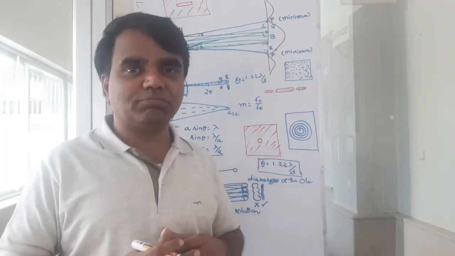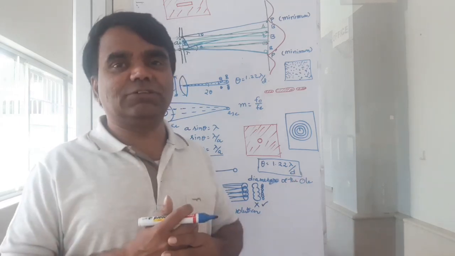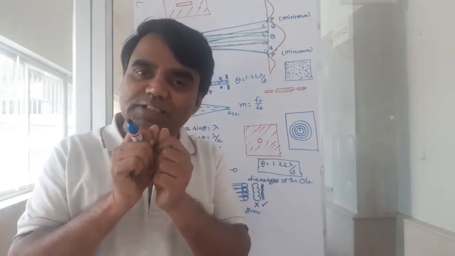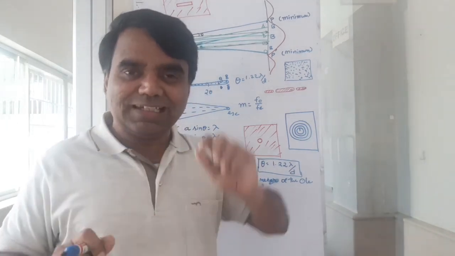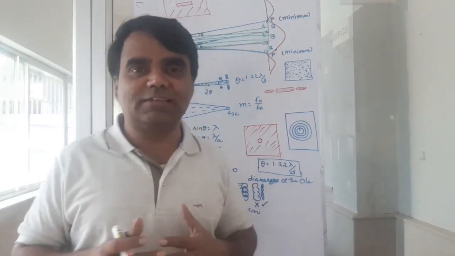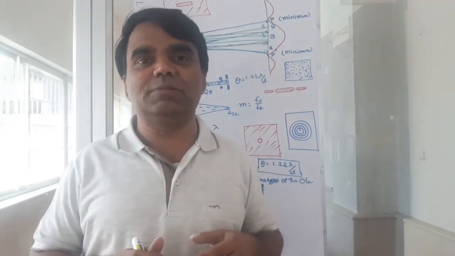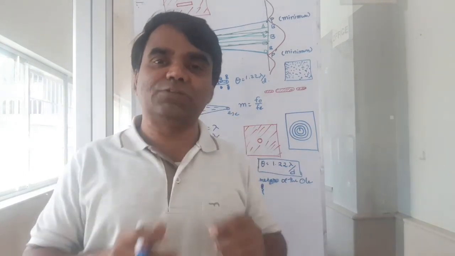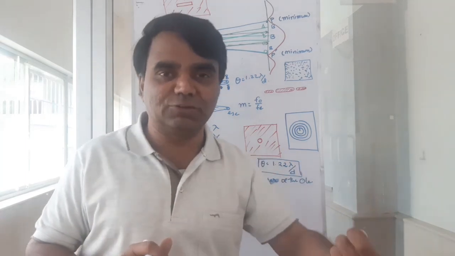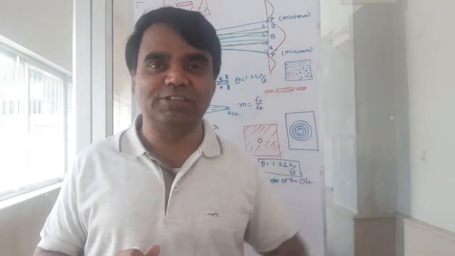That's what you use in the electron microscope. You use the wave nature of electrons. So the electron wavelength is very small. Ordinary light wavelength is not like that, right? It's 4,000 to 7,000 angstrom units. That's the wavelength you get. But the electron wavelength will be much smaller than this. And that is why when you use electron microscopes, you are able to see much more detail of an object.